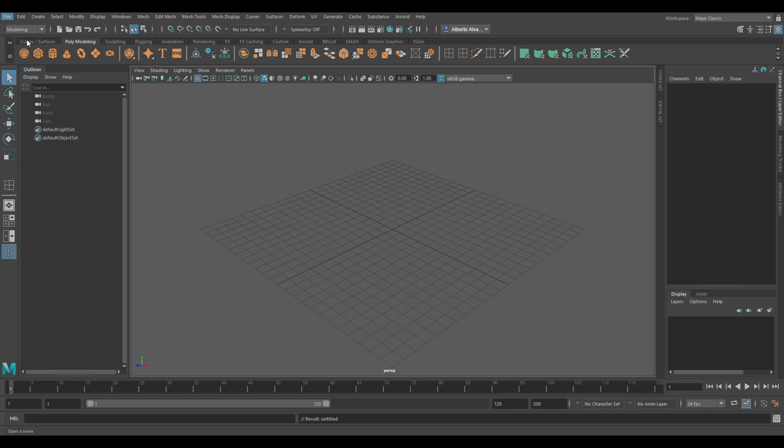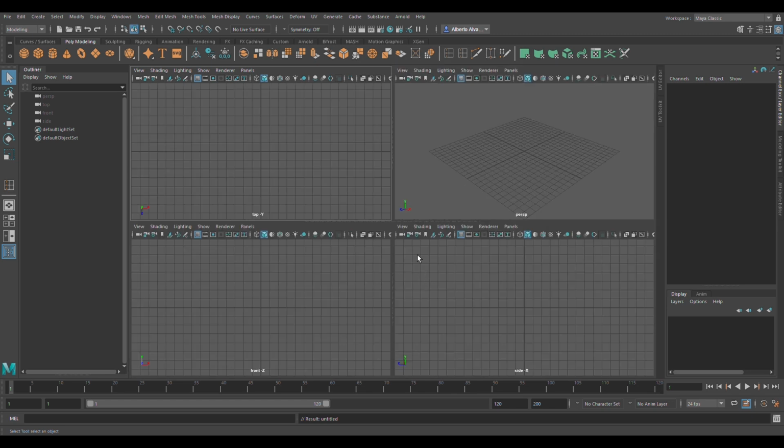Cool. So we have a new scene. If you don't have one, just create a new scene. Don't save. Once you have a new scene, we want to import the image that we've been working with. So hit the spacebar so that you can get the 4 views. If that doesn't work, just hit this here. It'll be the 4 views. Go to your side X. Make sure you go to side X and under View, Image Plane, Import Image. It should take you to your Sources Images folder and just hit your fish photo.